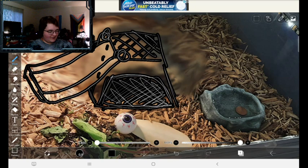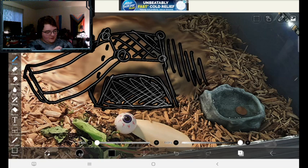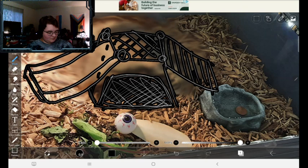Yeah, so kind of the idea, I already went over this on stream, but it's got a slide and it's modular, so it's got little clips on the top. And then there's kind of a main base part that has a hide built into the bottom. And then there's going to be another modular portion for stairs. And that way, once he gets bigger, I can just print it bigger. And I crocheted him a little blanket, so he can use that to hide too. And then once I'm done with Tortellini's little hide, I can give him twistier slides, or curvy slides, or I can move on to Popsicle's hide. Whatever that's gonna look like.